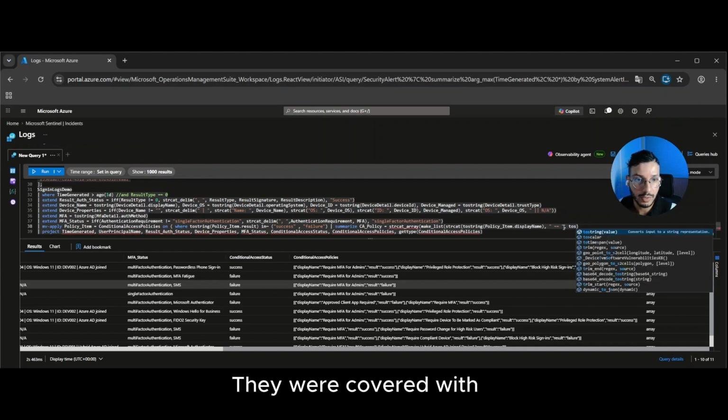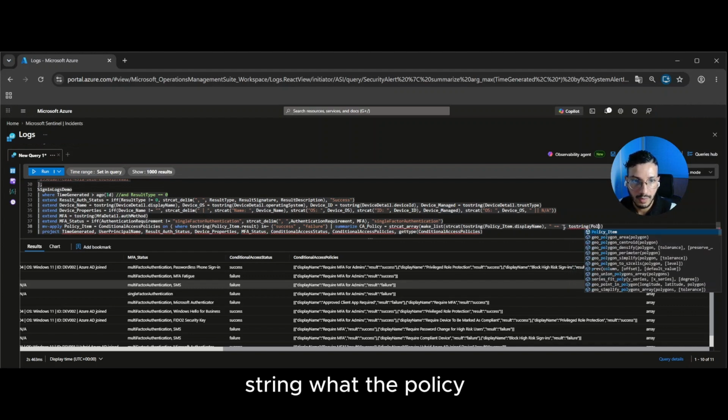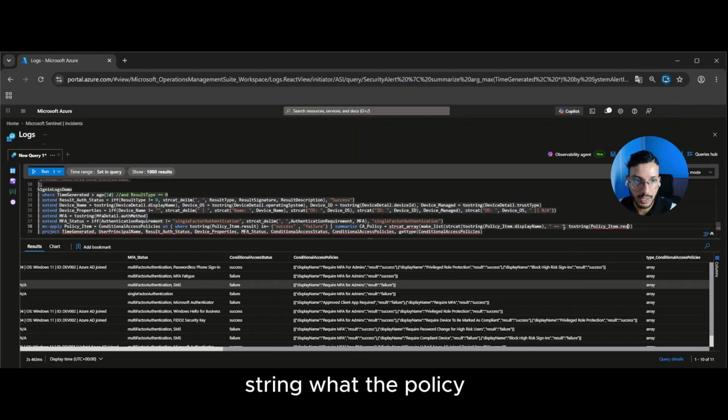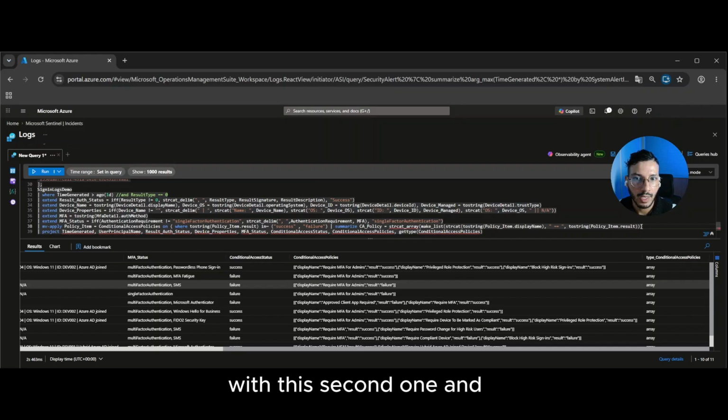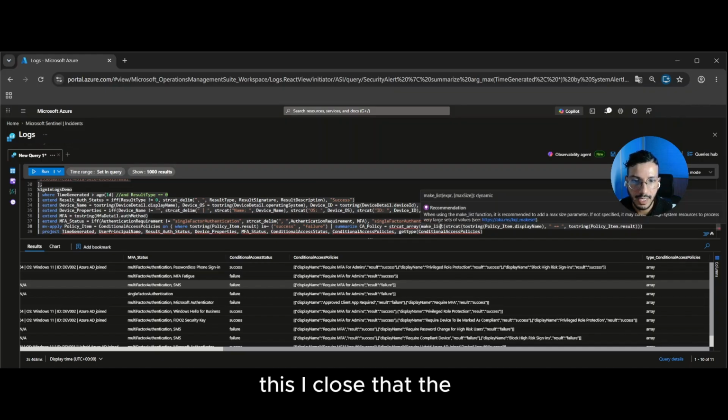Now you convert to string the policy item dot result. So I will close this. Let me check here guys, this parenthesis I close the strcat with this second one, and this I close the make list. Perfect.